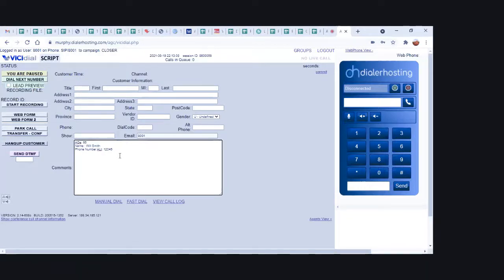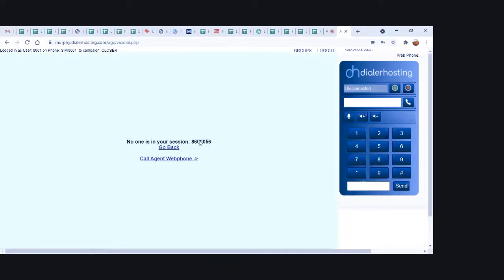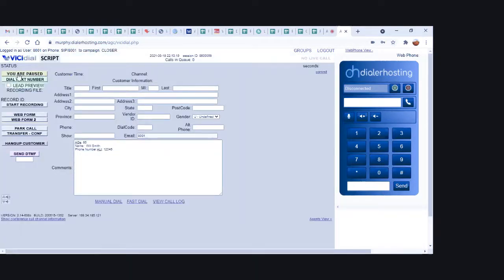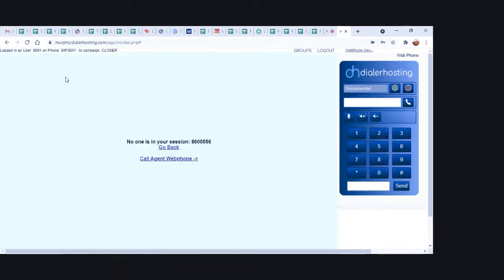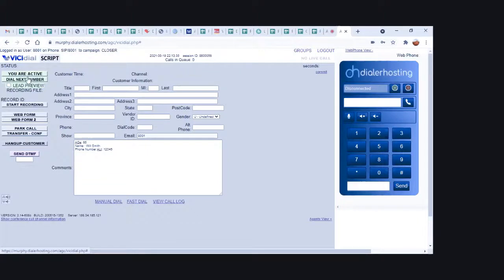Then, in order to receive calls, all you would need to do is just click here. This is going to be your pause and live button. Right now it says you are paused, okay? It means you are not ready to get calls. Once you click here, only once, it will say you are active. It means you are ready to receive calls, and the telemarketers will be able to see that you are ready to take calls. So always make sure whenever you're ready for calls, it should say that you're active. And whenever you're not ready, just click on it again, and it will say you are paused. It means you're not ready to get calls now, okay?